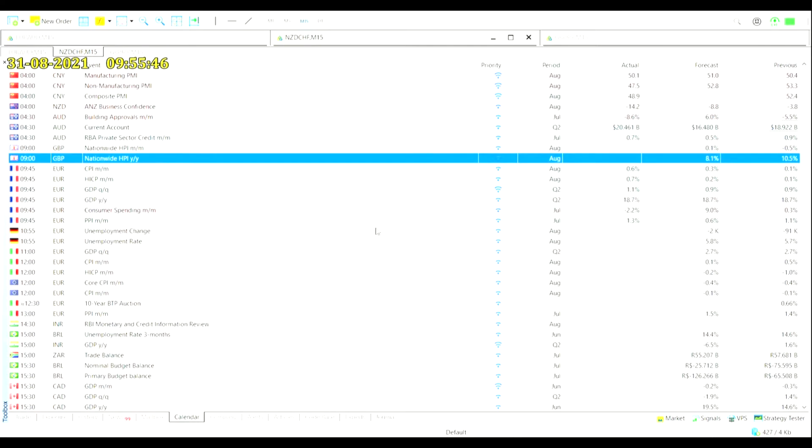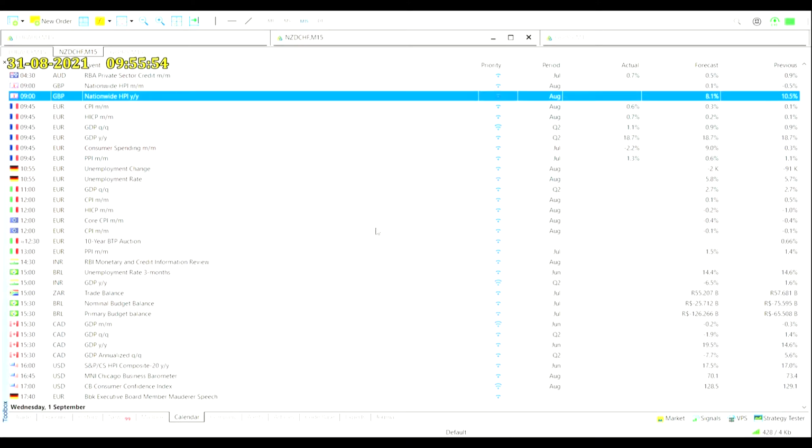And so that's everything that's happened so far. But what does the rest of the day hold for us? Just under an hour, 10:55, we'll have the unemployment rate coming out of Germany on the euro. Is that going to affect us on our Euro Aussie dollar pair? It might a little bit if there was a big miss, but I can't see anything having a major impact there. Germany, the biggest economy of the euro, but still one of many. It'd have to be a drastic miss to suddenly change trend direction or put a big move in.